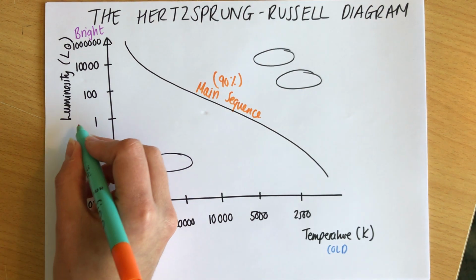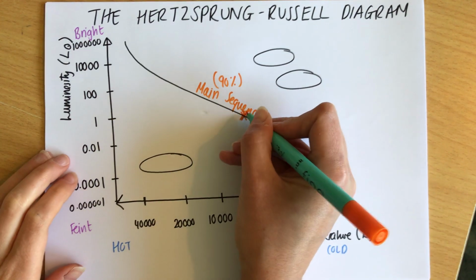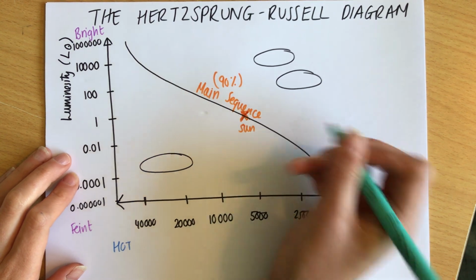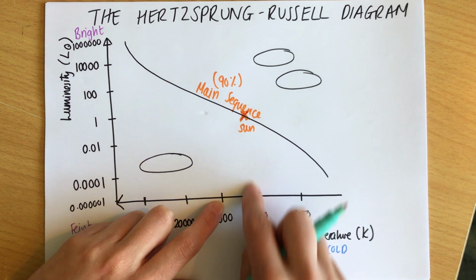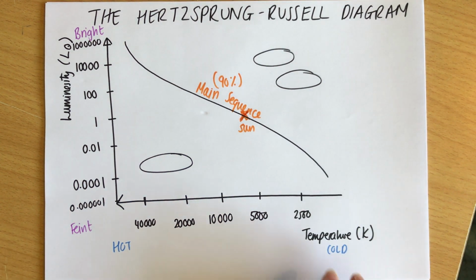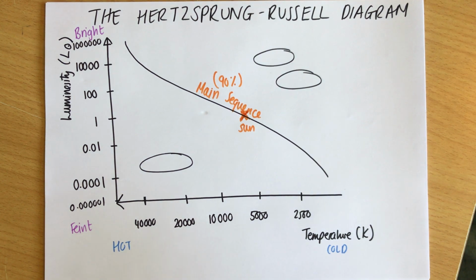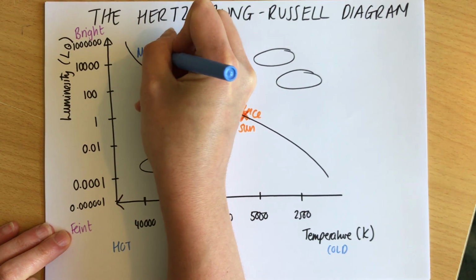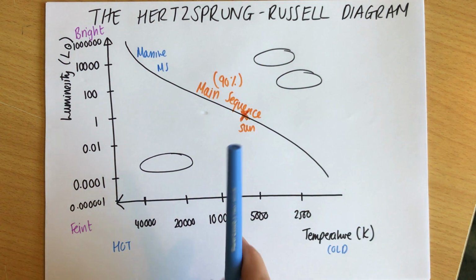Now I said before that our sun is slightly smaller than the average star, which is true. The luminosity of our sun is 1 times the luminosity of the sun, and this is about where it fits here. So it's a terrible, terrible cross. So the sun. And it should be between 10,000 and 5,000. The sun's about 7,000 Kelvin, so that's in about the right place. So the centre-ish of your diagram should be the sun, a little bit over on your 10,000 on your Kelvin scale, because it's a slightly smaller than average main sequence star. Average would be here. Massive main sequence stars would be up here, so blue ones would be more this way, and then sun-like ones are down this way, because blue ones are hotter and brighter.